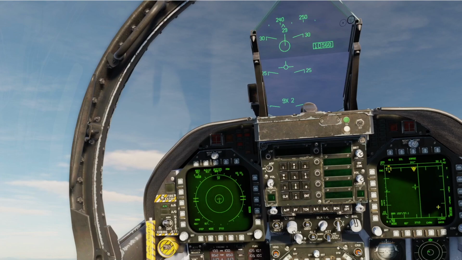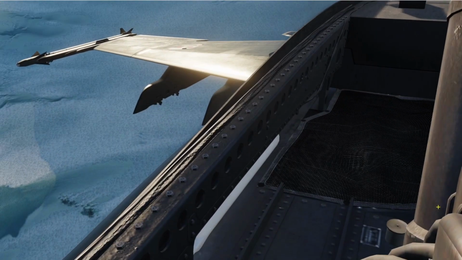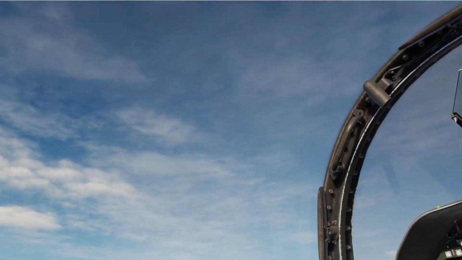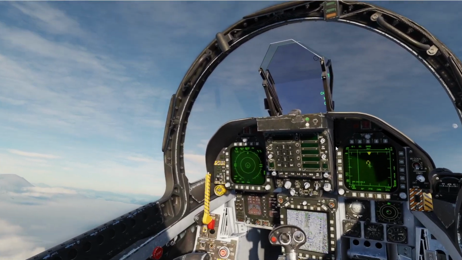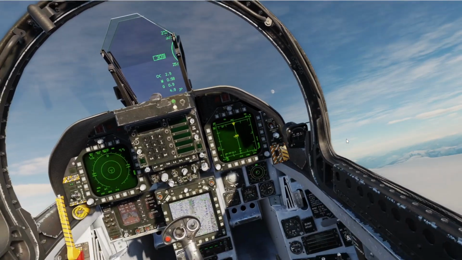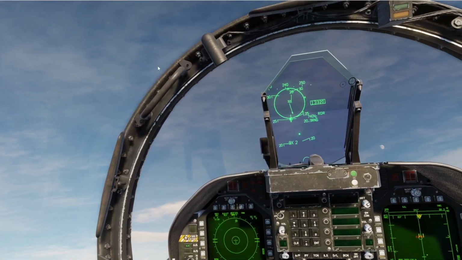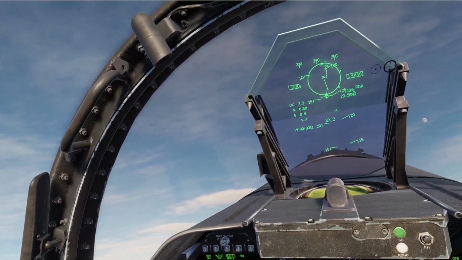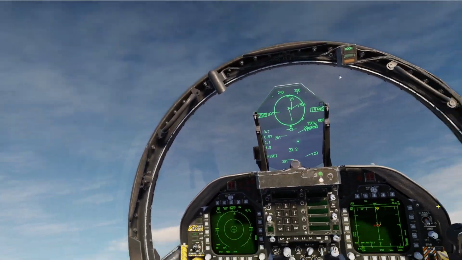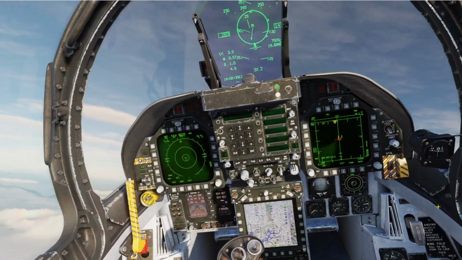All right, here we go. Gonna get it right this time. So here we are in my F/A-18, my Hornet, getting up into some altitude up in the Andes. I feel like this thing isn't scaled quite right, but I'm not gonna worry about it too much. It looks good enough. So we're gonna go up against this Flanker here in a minute.